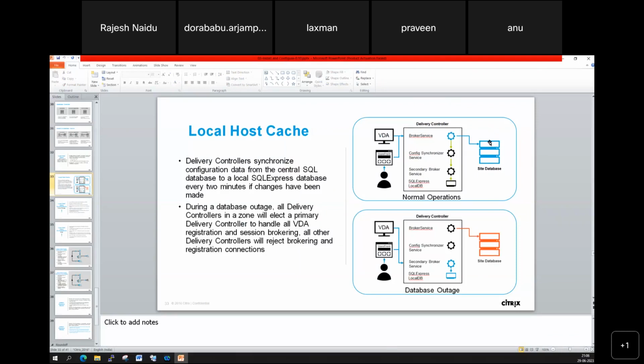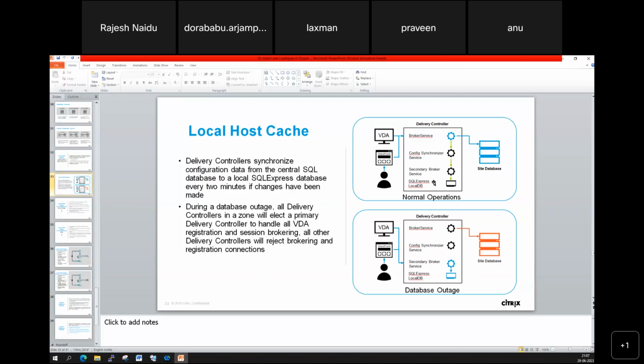The delivery controller connects to the site database, fetches the information and launches the VDA. The session information from the broker service is updated to the config synchronization service, which updates the second broker service, and the secondary broker service updates the SQL Express local DB.